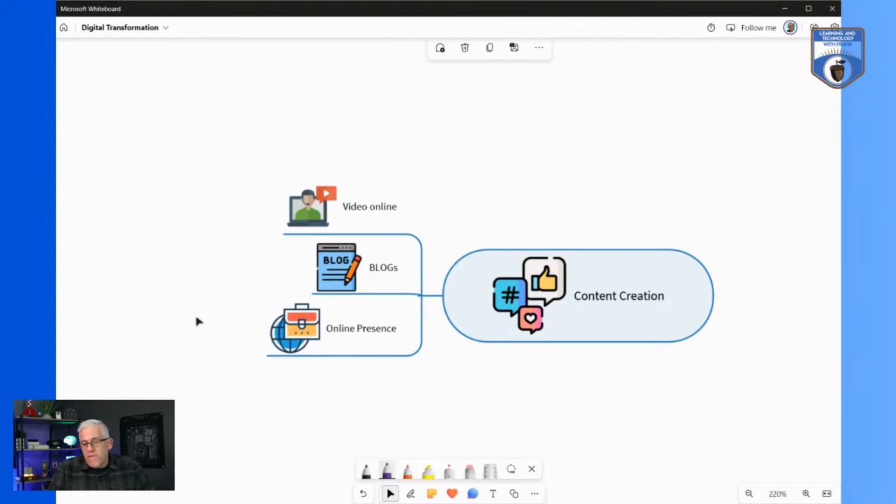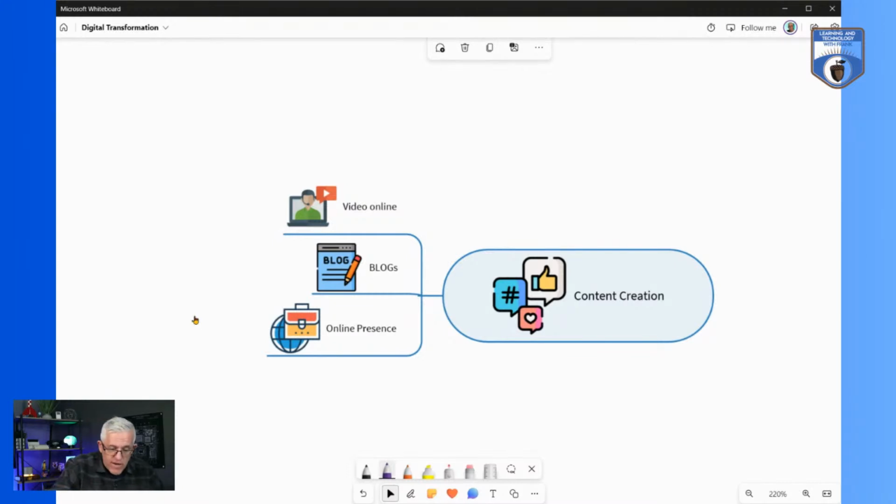So let's say, for example, using content creation as an example and solar panels as an example, you need to be able to demonstrate and create content for people to understand what it is that you can do in that area. So let's say you're building an XR solution around demonstrating, I don't know solar panels, so don't laugh at me about this, but let's say you're building an XR solution to show someone's building or home or whatever facility it is, and you want to have a visualization of the percentage of power that can be supplied with solar versus traditional, and what that looks like in terms of costing and such. Well, a video online might be good, blog might be good, online presence be good.